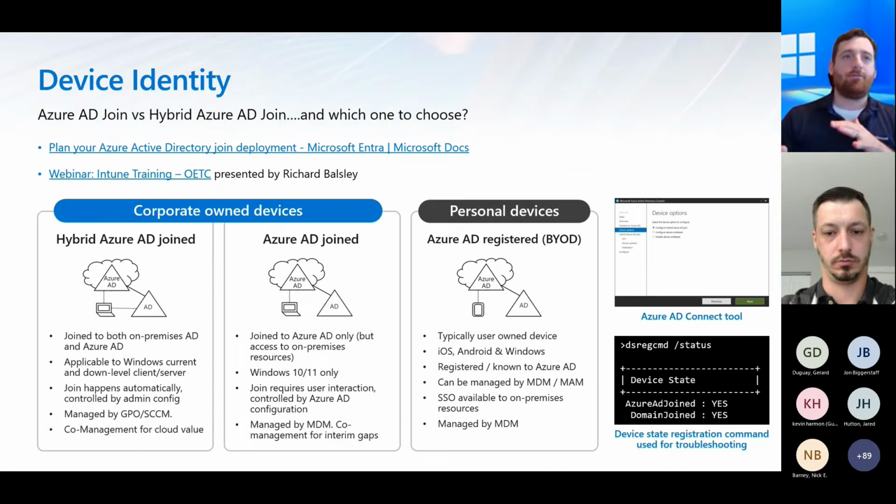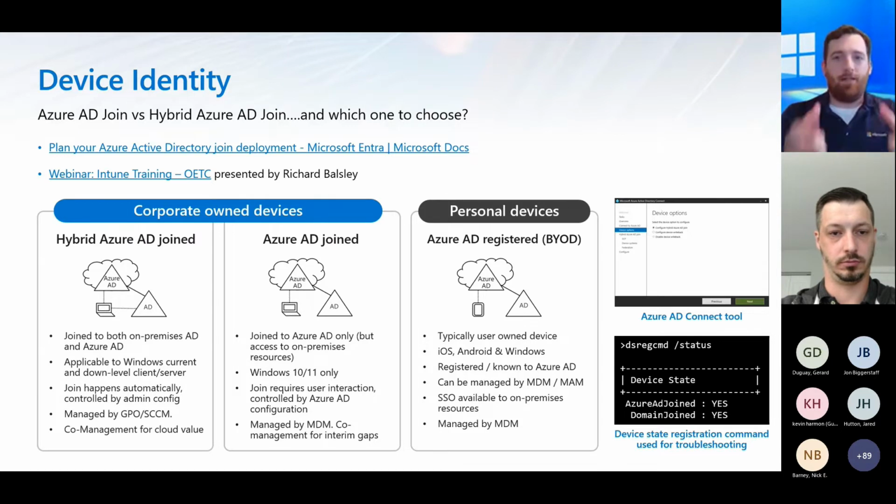So again, just to kind of level set and make sure everyone's following along, I like to talk about this concept of device identity in Azure AD Join versus hybrid Azure AD Join. So this first column over here, hybrid Azure AD Join, again, this just lives. That means the device object lives on premises in Active Directory, and then that device object is synchronized up into Azure Active Directory. That belongs to your tenant, and we'll get to explore the portal, and I can show you a little bit more in just a moment. By enabling this, right, to make it cloud aware, then Intune has visibility into this device object, and it can manage it with Intune.